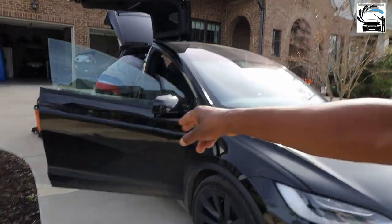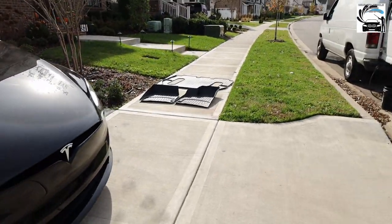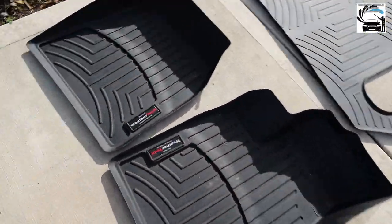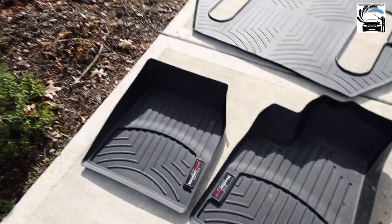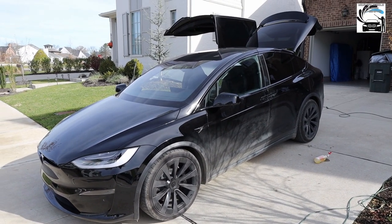My bad — I had to abruptly stop the video, somebody was calling my phone. But I'm back. Like I said, we're doing this Tesla Model X, my man Killer Cal over there knocking out the rest of it. You can see the exterior of the car is pretty dirty. We're gonna make sure we get the car looking back up to top notch condition. For anybody that loves their car and wants to keep it intact, invest in some WeatherTech mats — WeatherTech.com, 800-441-6287. I'm going to go ahead and prep up these wheels, already wiped out the door jams.